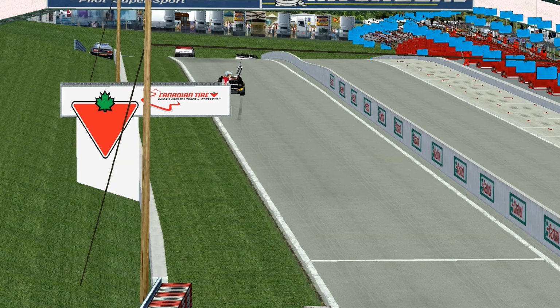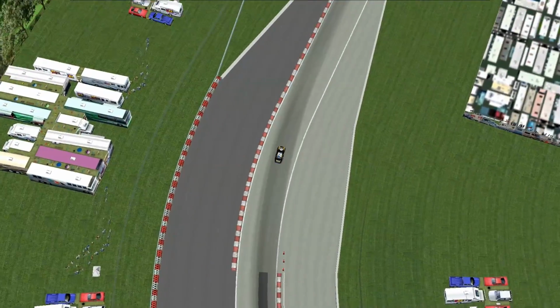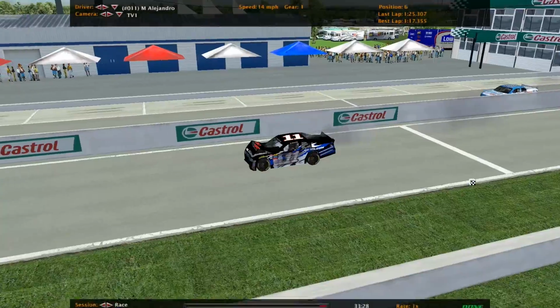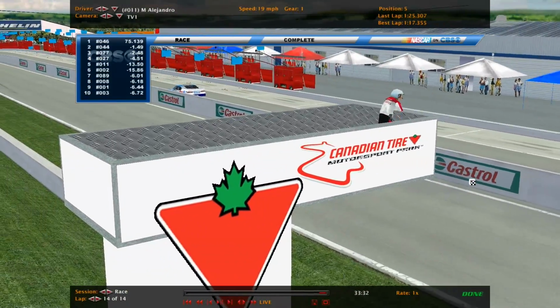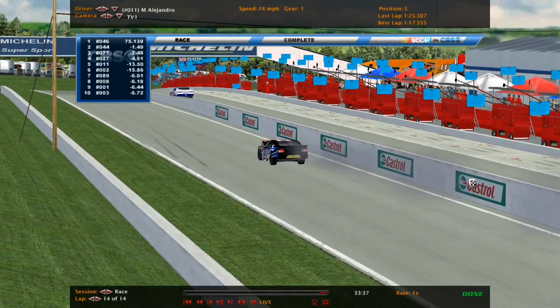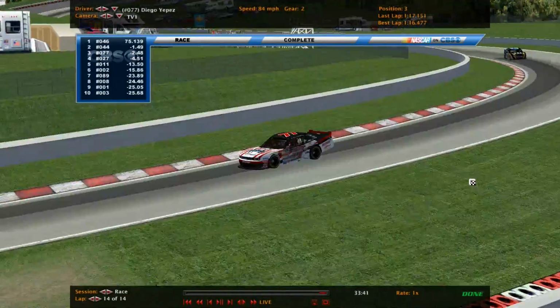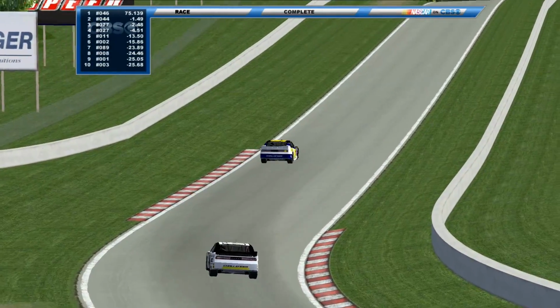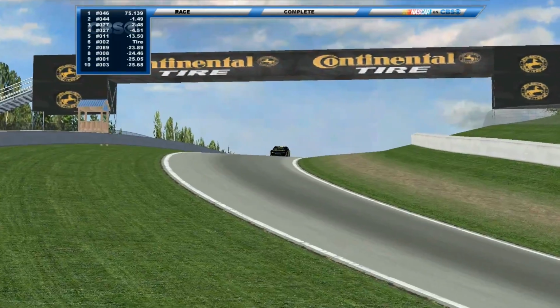I bet they all thought this whole team just threw it out the window, but actually, oh, look at the 11 car. He's limping across the line. Oh, there he goes, there he goes. Oh, the O2's gonna beat him on pit road. Did he? I don't know, it says 6. I don't know what happened there, but here comes the rest of the field. Looks like they're a bit too late. Nope, the 11 hung on to 5th.